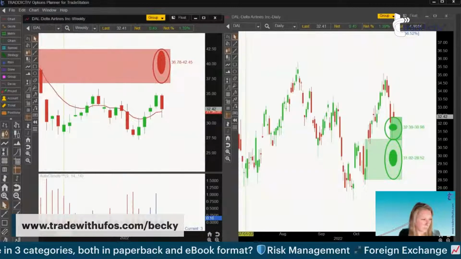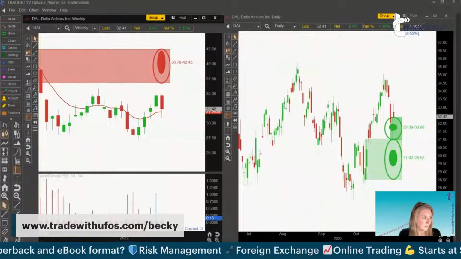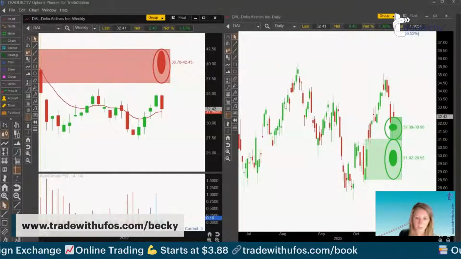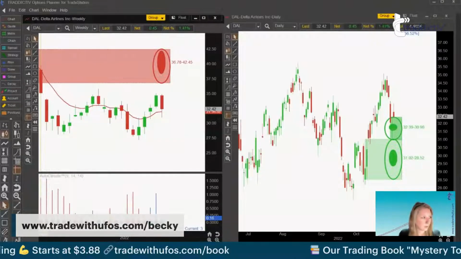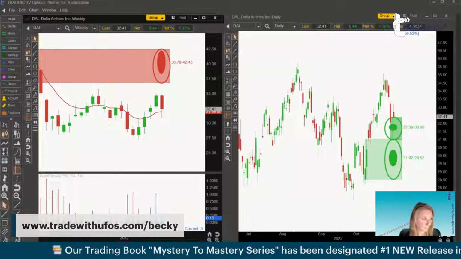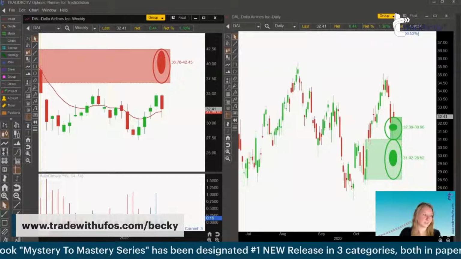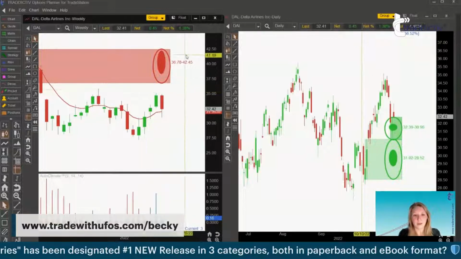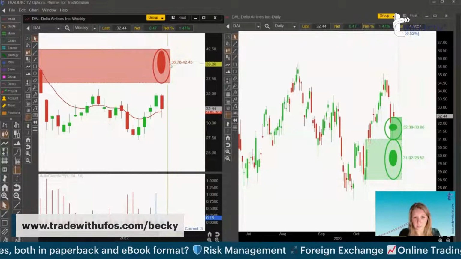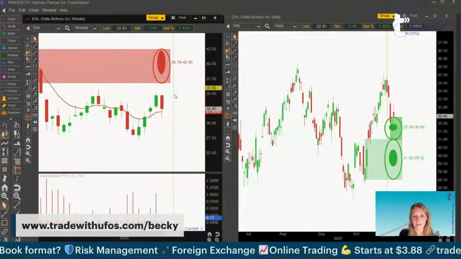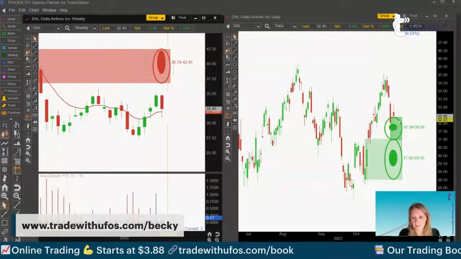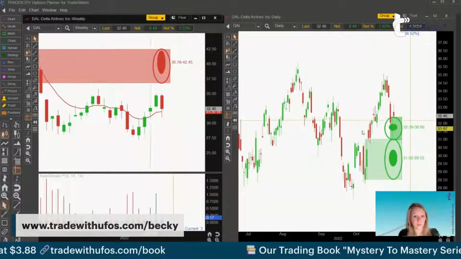Let me just do some quick maths on this. So we've got 32.39 would be the entry. Our stop loss will be 28.42. That is $3.97. Oh, we can just take this. What I'm looking at here is the fact that we have lots of sellers. This is what this red UFO is showing us. Lots of sellers on a weekly chart at this point. So we wouldn't want to place a trade trying to take it to the upside if close to us we have a lot of sellers. Just so happens, even if we put these two together, we do have the room to take it 1-to-1, which for me is enough.